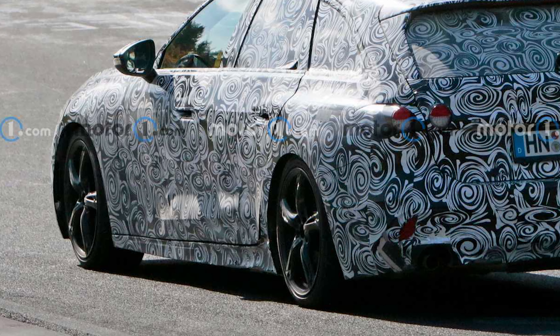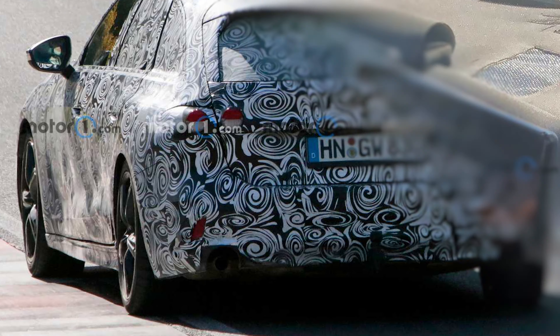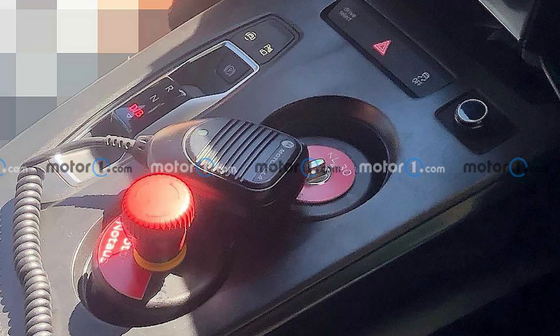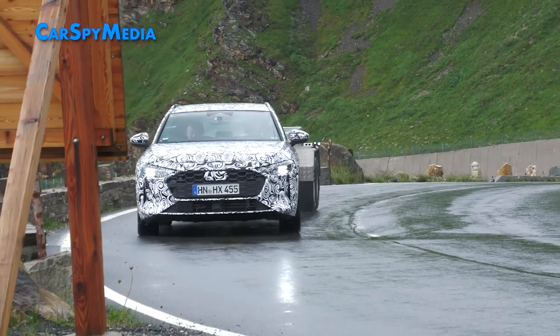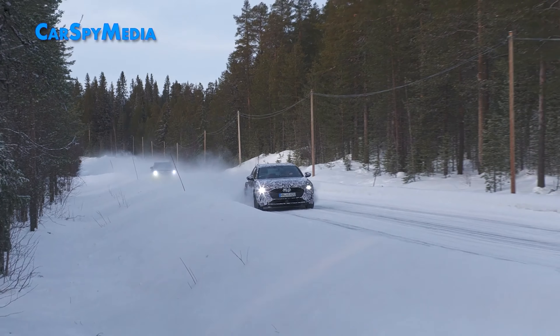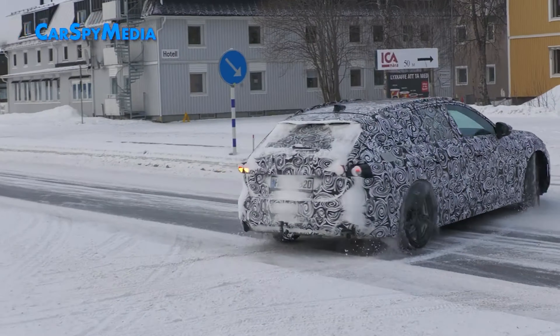The rear fenders have boxy flares. The wagon rides on black five-spoke wheels. At the back, this car wears placeholder taillights, and there is a single exhaust outlet on the driver's side of the bumper. Earlier spy shots of the cabin show the A4 with a wide digital instrument cluster and a separate infotainment display, with the gear selector on the console. The new generation reportedly doesn't get a manual gearbox option. Judging from a previous spy video, the A4 would continue to use a turbocharged four-cylinder, and the S4 sounds like it still uses a turbocharged V6. A hybrid powertrain is a possibility due to strict emissions rules in Europe, and BMW and Mercedes already offer electrified choices competing against the A4. The new A4 will reportedly debut in 2023, though it's not yet clear whether the Avant would premiere at the same time as the sedan.